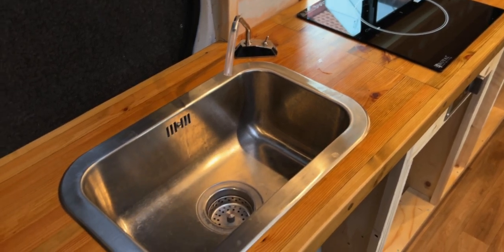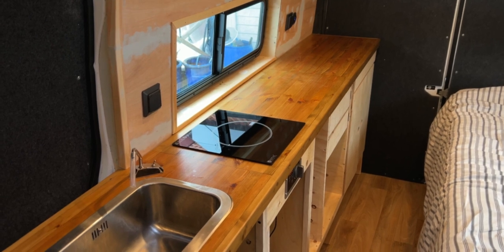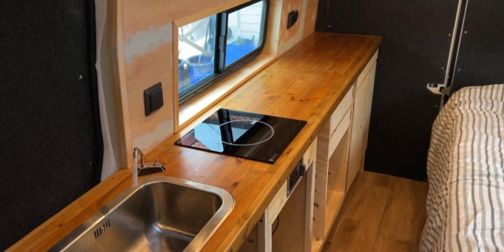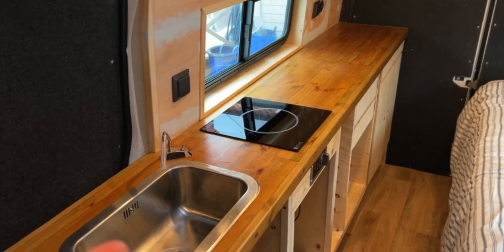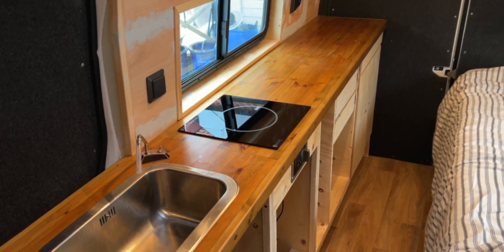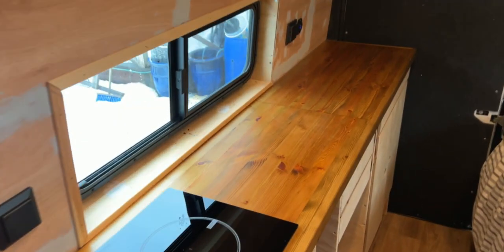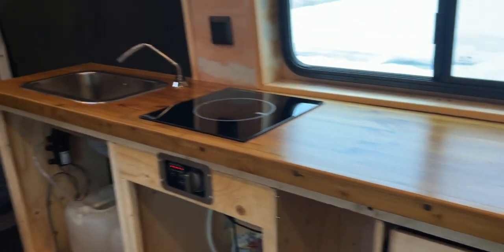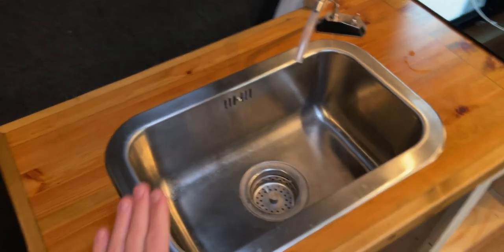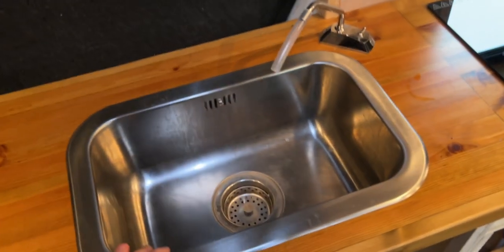Getting help has tremendously helped me through this build. If someone can do a conversion in 30 days, they certainly have done it before and have the experience. For me, this is going to take upwards of six months or more to get to the finish line. So if you can get some help when doing a conversion like this, take it — it's worth it, because it can be a real pain and a headache to do all of this by yourself.